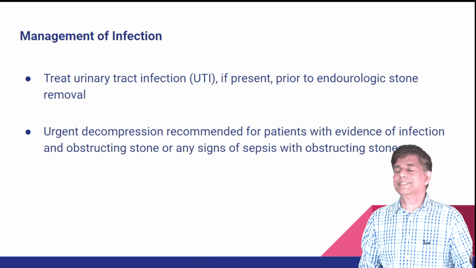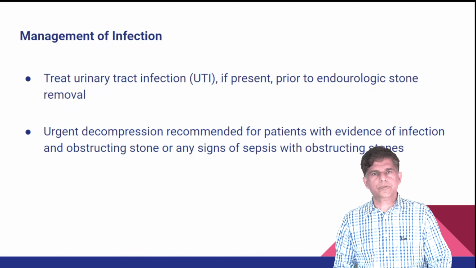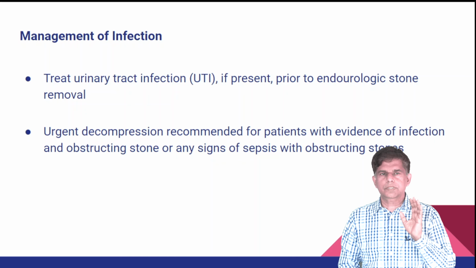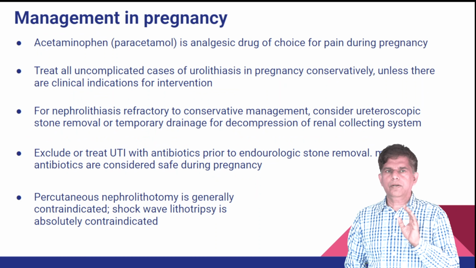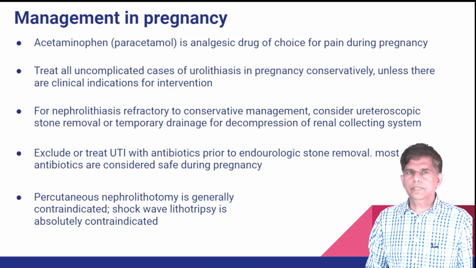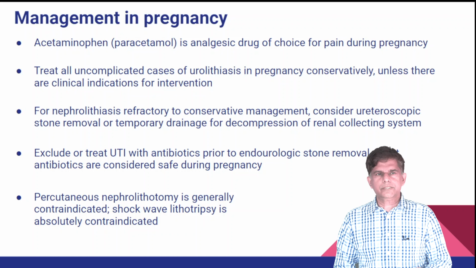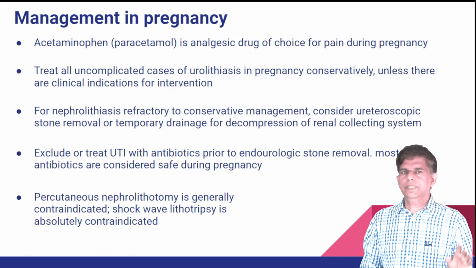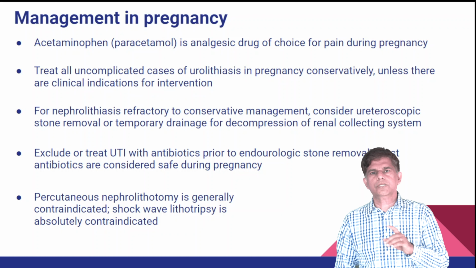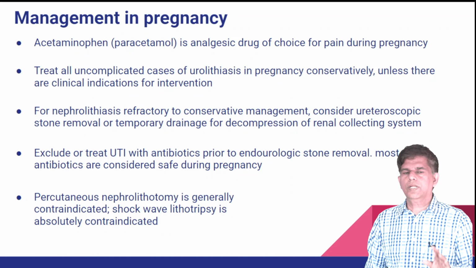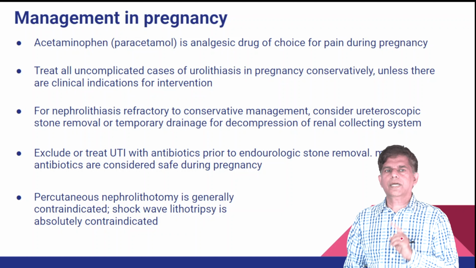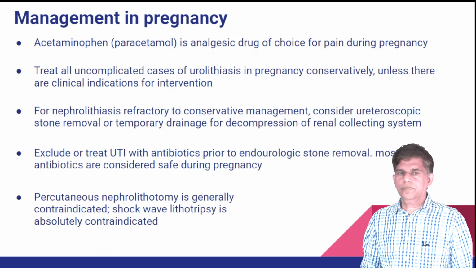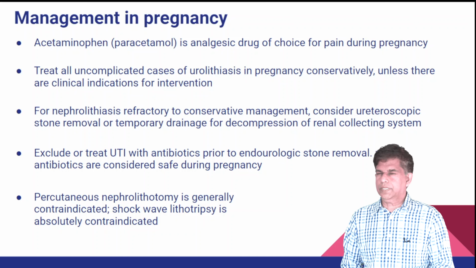Management of infection: this is a complicated UTI, my friends, so make sure you treat with a good antibiotic and treat the patient, don't miss it. Now, pregnancy treatment is a little bit different. Pain control with paracetamol or Tylenol, and conservative management. If you cannot do conservative management, you can do ureteroscopic stone removal. What are the contraindications? Percutaneous lithotomy is generally contraindicated, and shockwave lithotripsy is absolutely contraindicated.